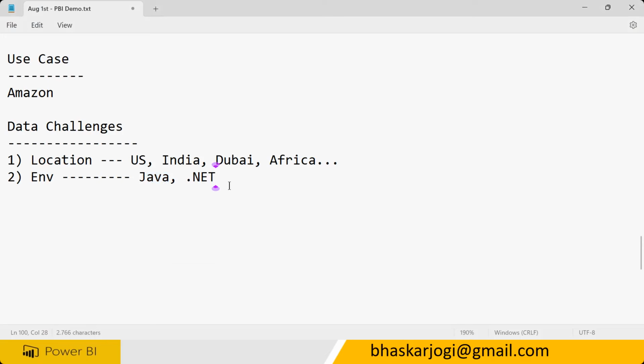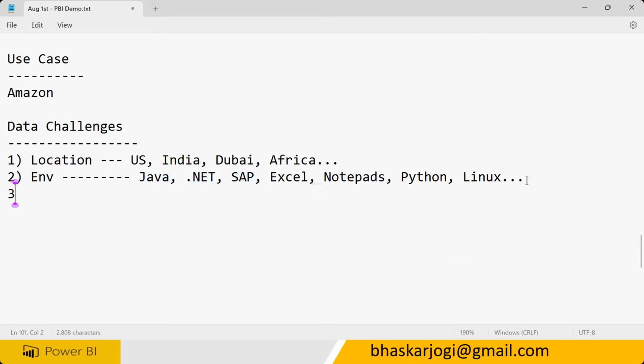In Dubai, they were storing data in SAP. In Africa, they're storing some data in Excel sheets or notepads. Some of the data may be in Python, some in Linux, and so on. We don't know. But when I ask for their data, they tell me this is our data. It is not in a single application. We are using a lot of applications worldwide, and all the data is spread across all of them.